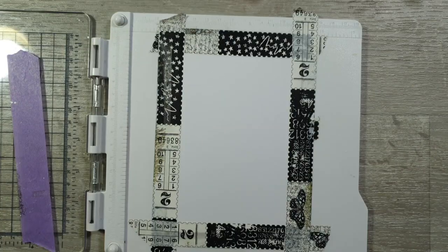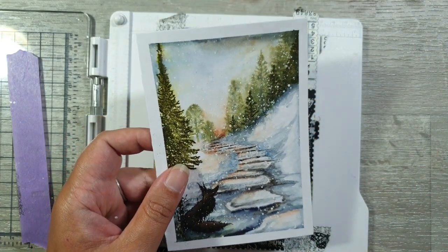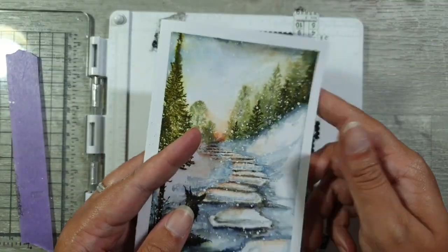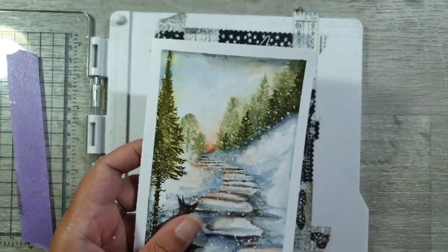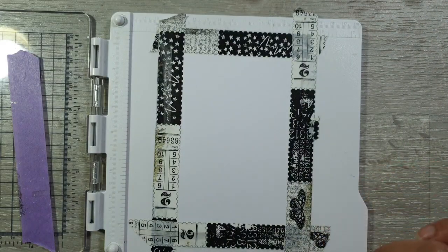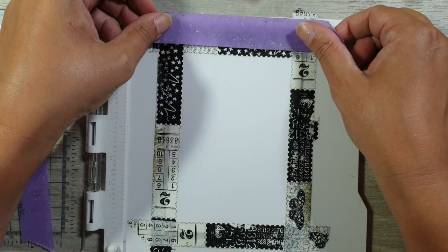So I'm now done with the first layer of tape. This tape is only to mask off the white border. If you don't want a white border, you don't have to tape it, but if you don't tape it, you cannot work on a double-sided card, because all the water will go under and the paint will go under and it will be messy. To keep it clean and to make sure it stays clean, I'm gonna put the purple tape on it.